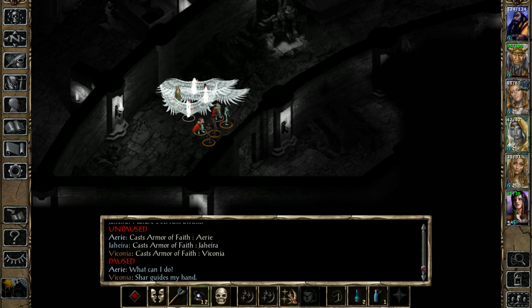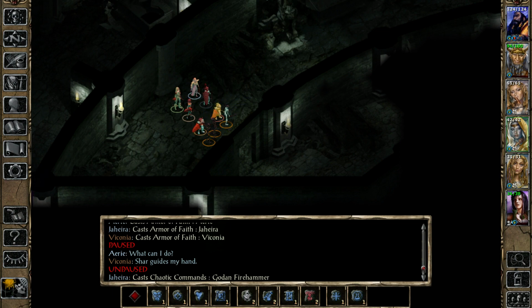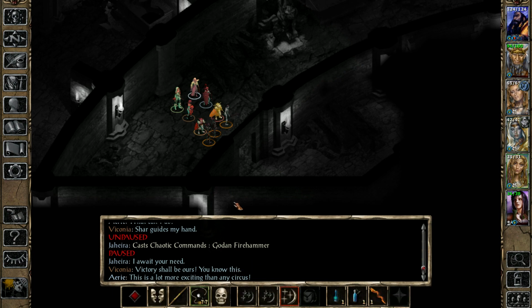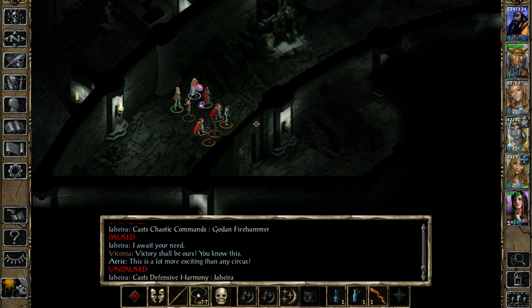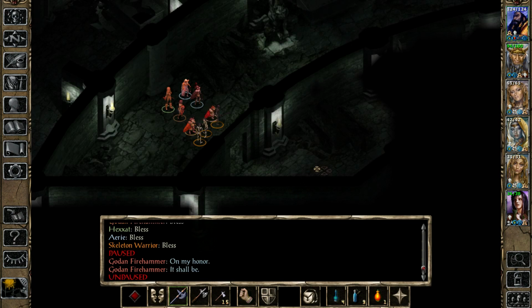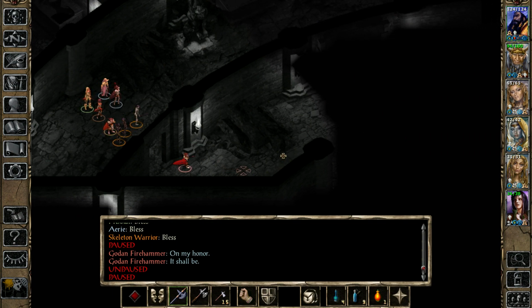Oh, God, no. Shaw guides my hand. Who's got defensive harmony? Right. I await your need. I think it's Jahira, defensive harmony. Victory shall be ours. You will cast chant. This is a lot more exciting than any circus. And bless. Right, we're as buffed as we're gonna get. On my honor, it shall be. Right, go down. I'm gonna try and talk and kite the creature out. Pin it in with these, and then we're gonna AoE it to death. Kind of.